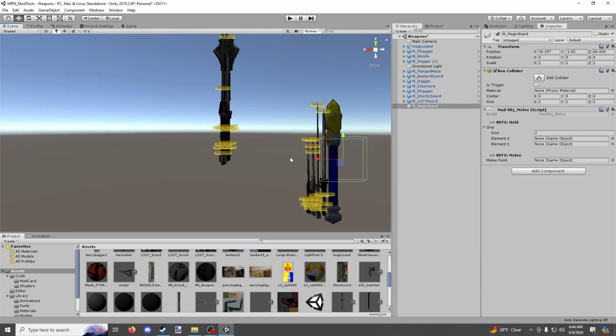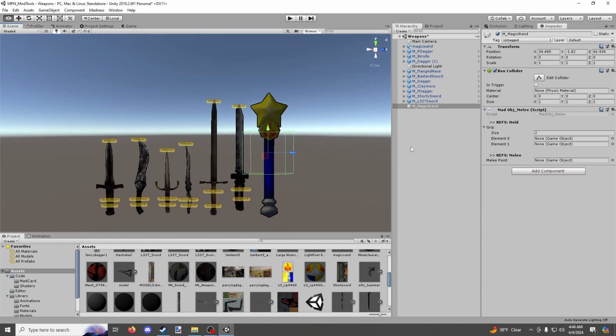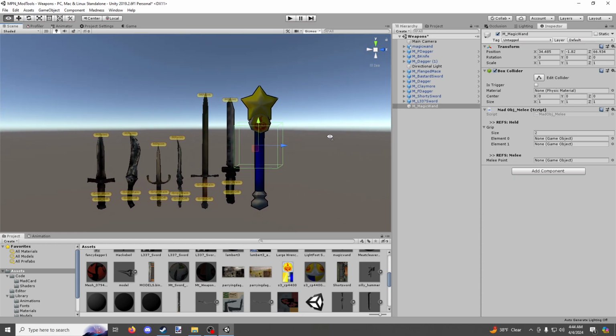What this is going to do is that when the weapon is holstered in game, when the character puts the weapon on their back, it will appear centered on their back and it won't be floating around in space. So that's looking pretty good. That's looking pretty centered. And I do believe if you want the weapon to appear on their hip, if you put it all the way down here, I think that will actually happen.